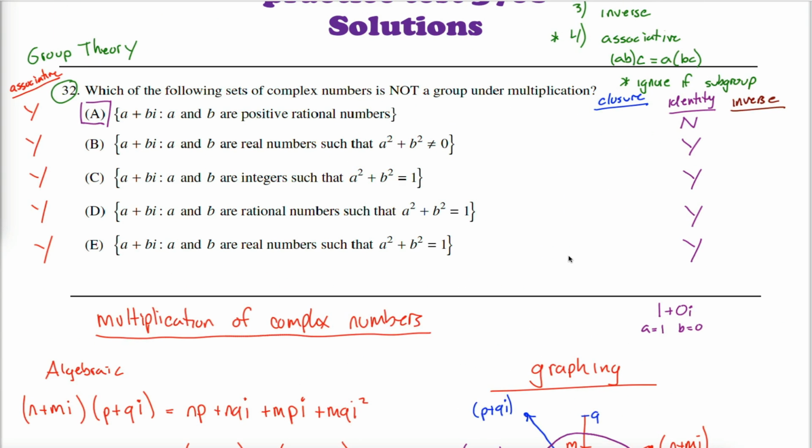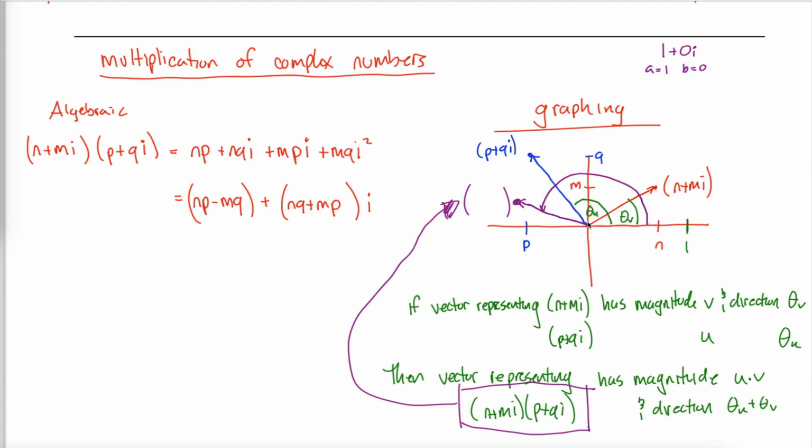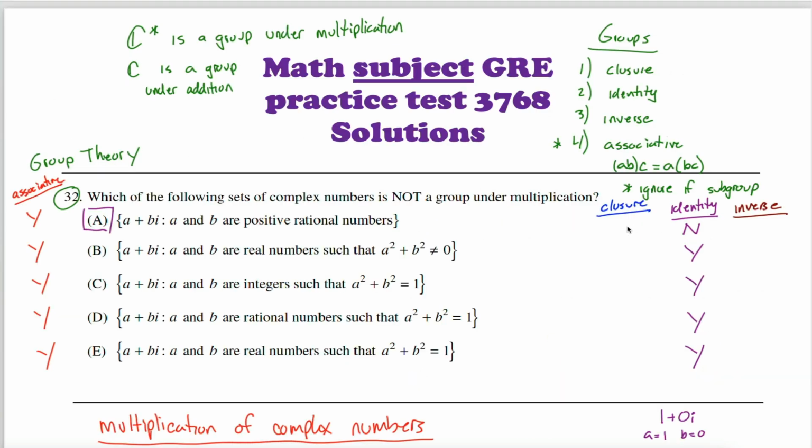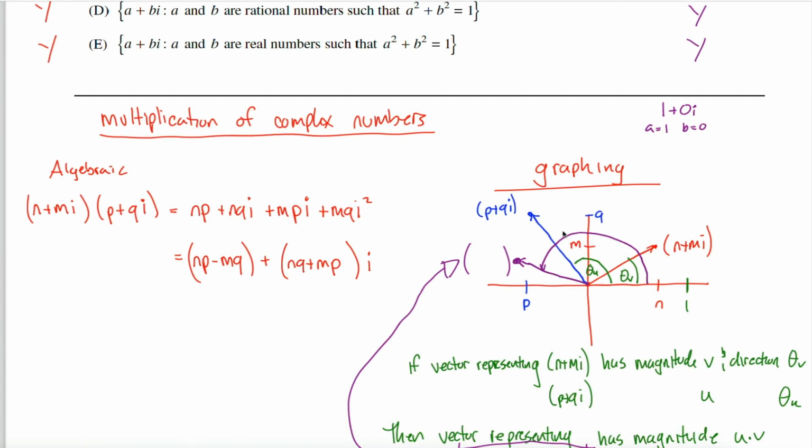They'd be elements of this set, but 80 plus 70 is 150. So the product of those two complex numbers would be represented by a vector with direction 150 degrees. It would be over here somewhere in the second quadrant. Not only does this set not have an identity element, it's not even closed. I know this video is getting a little bit long, but this idea of closure that I think you can see pretty easily from graphing can be tied to this algebraic interpretation of multiplication. Because think about how would the product of two vectors escape the first quadrant?